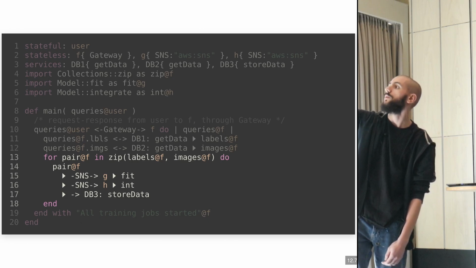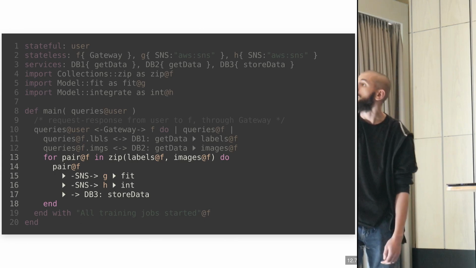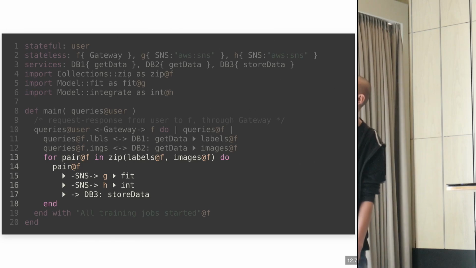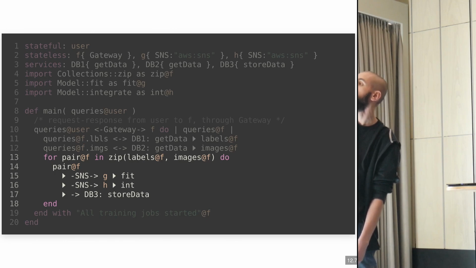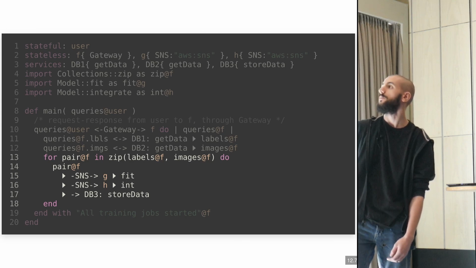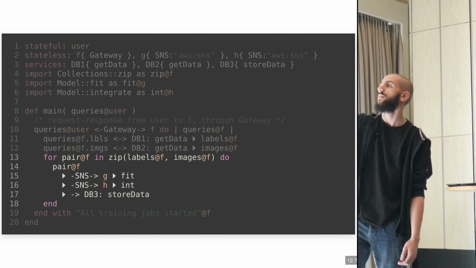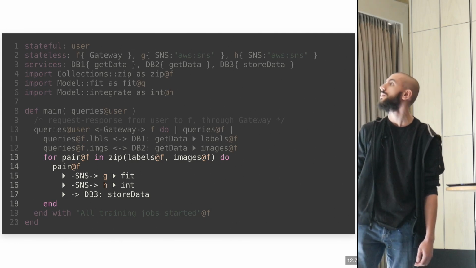Then we integrate those with the model, and we send the result of this integration to DB3 using store data. Now, the important thing here, these are all unidirectional arrows, so this is just request operations. We do not expect a response. So F is not waiting for G to perform the fit before it goes on. F basically just triggers G n times, and then it terminates.